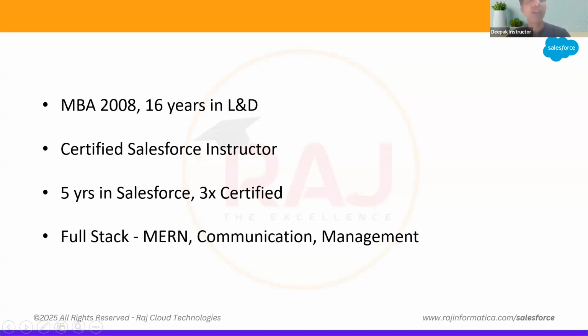People who had taken a career break for a few years, sometimes 2, 3, 5, 7, 10, 12, 15, 18. So people wanting to come back to the industry after 18 years of gap. So I have seen a different variety of learners.